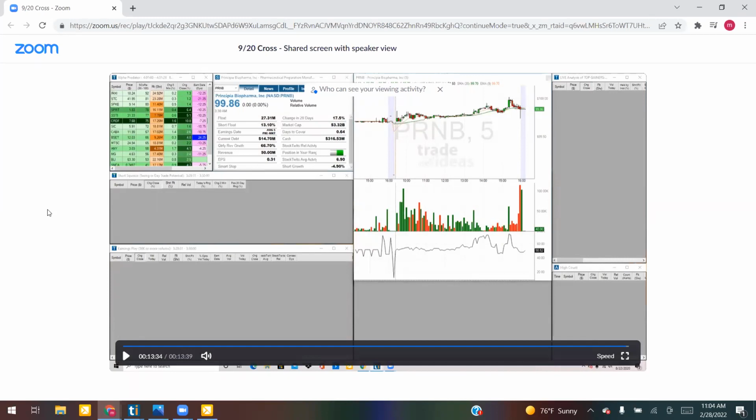power of the crosses. Just keep in mind, you're looking for the price candle to be hopefully at the intersection of the cross, and you want to see a trend of at least 3 or 4 5-minute candles, meaning at least the 9 trending in a certain direction, just the 9, because that's the one that's going to trigger it, above the 20 SMA or below the 20 SMA. You like to see the 9 trending up or down for at least 15, 20 minutes. So keep that in the back of your mind.